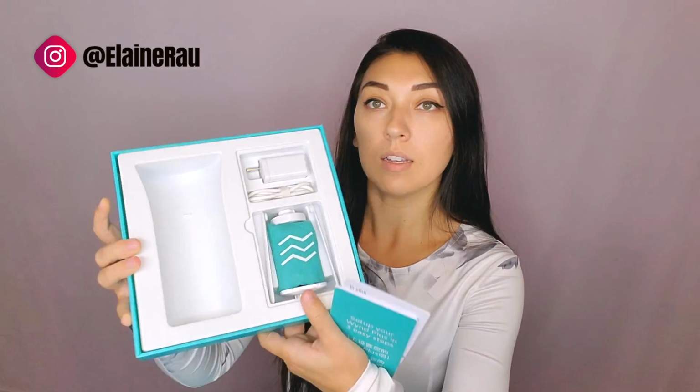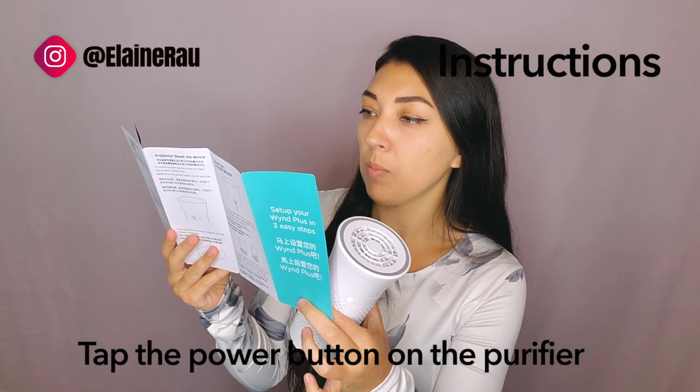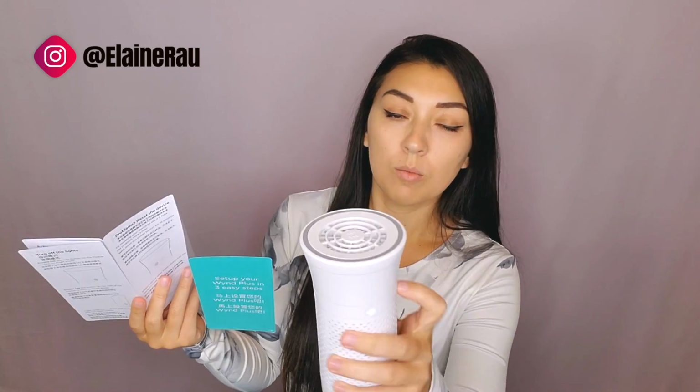Ooh, so it's quite large actually. It's like the size of my face. And right here are the instructions and its accessories. It says tap the power button on the purifier to turn it on and off, which is this.